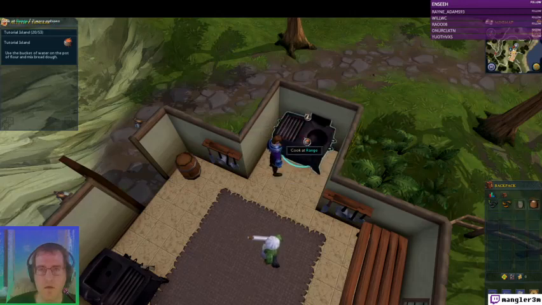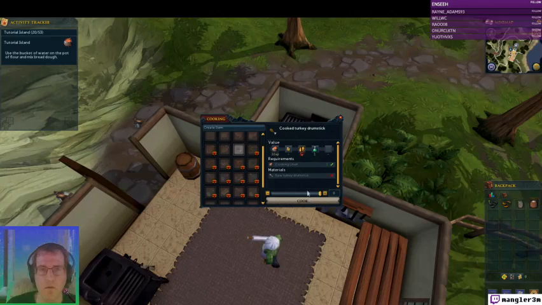Use bucket of water. Cooking level 1. Materials: raw turkey drumstick missing. What if I put flour? So they have different options of things I can cook. I'm trying to make bread. Is that one of the choices? Pterosaur meat? Sounds like a dinosaur.